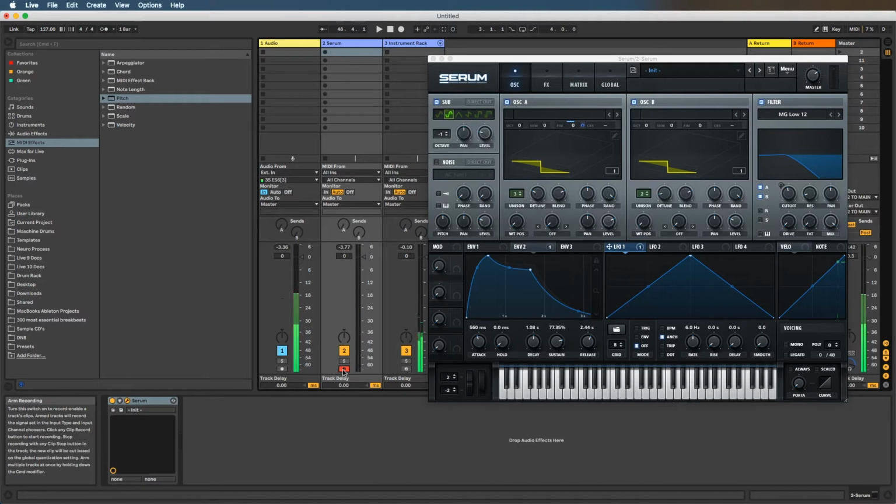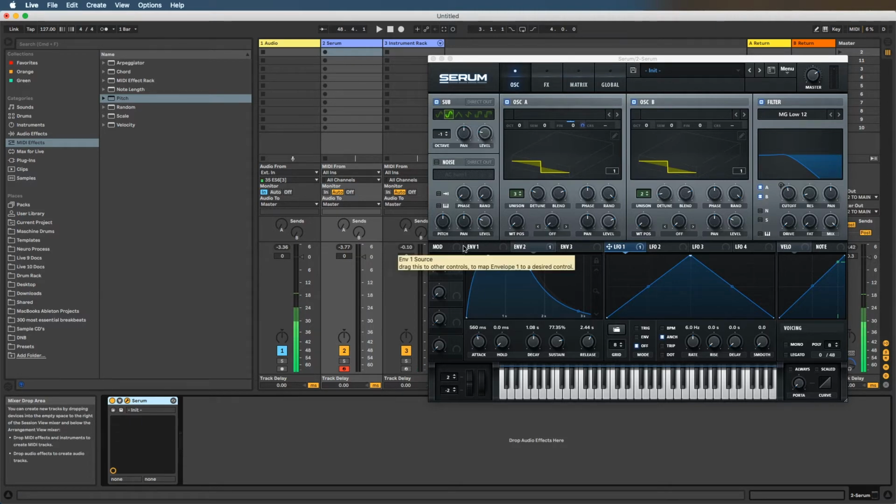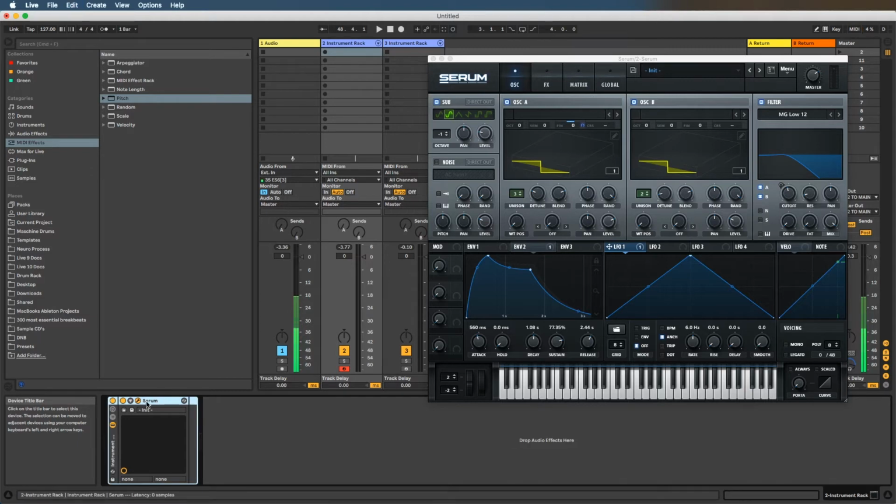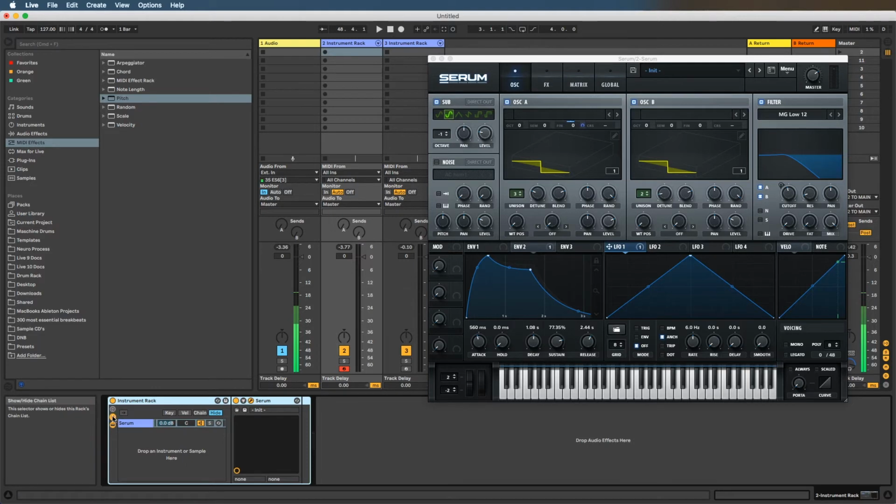Let's get started. So we go back to this channel. So we only have Serum here. I mean, it doesn't matter if it's Serum or any other plugin or sampler, just an instrument, can be a preset, whatever. The idea is that you drop this inside of an instrument rack, which you can do by pressing Control G on the Windows machine or Command G on a Mac. So now that it is inside of an instrument rack, click on the Chains button here. And we see that we have a single chain with Serum on it.